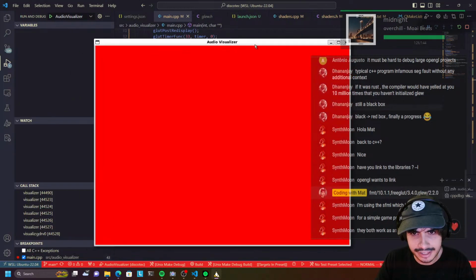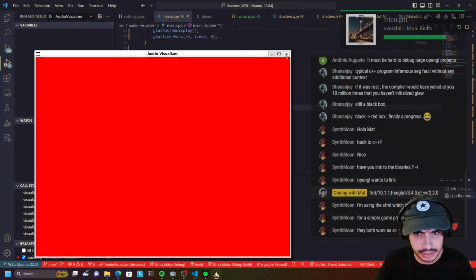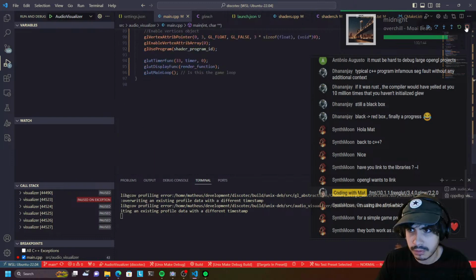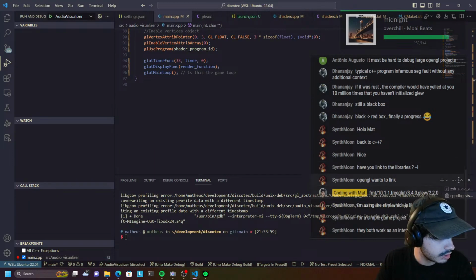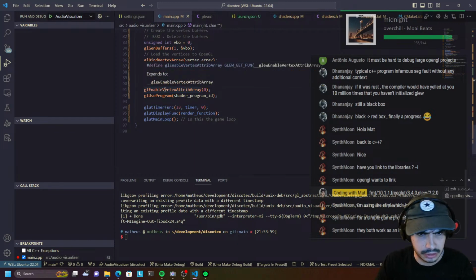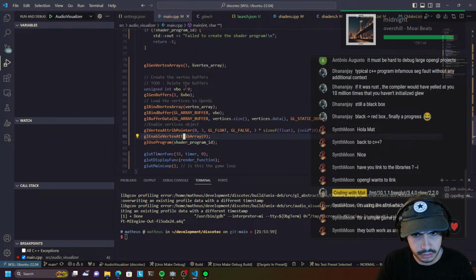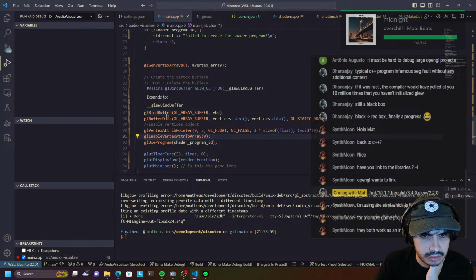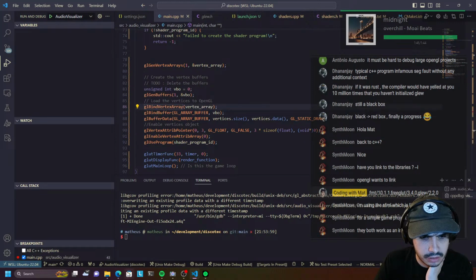Oh, it still doesn't work, guys. I thought the ordering of things would clear things up, but not quite. They both work as an interface, yeah. I'm using FreeGLUT, which I guess is just a window and event polling library, but GLEW is bringing me all the OpenGL stuff. So bind buffer, we've got vertex array.